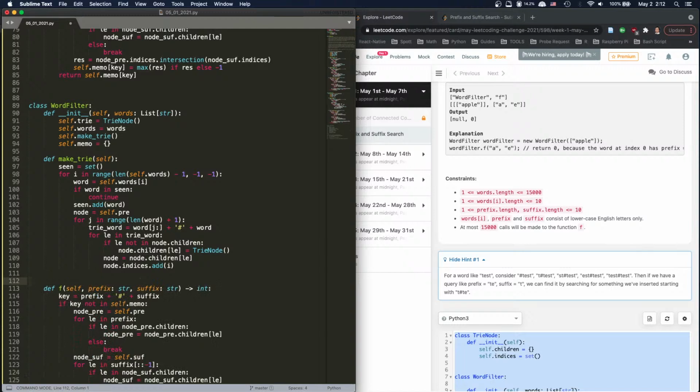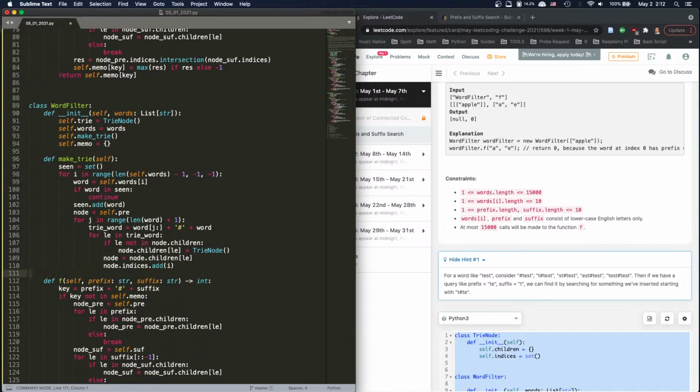And then when we do this, we have key, right? And then the same thing. We're going to say if the key is not in self.memo, then we try this, and we just say node equals node equals.